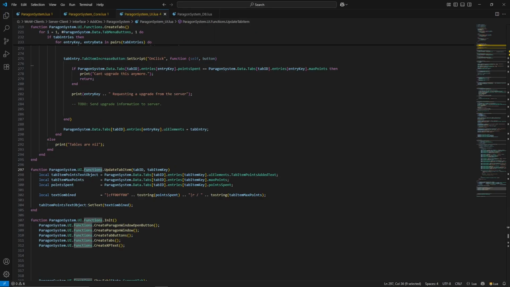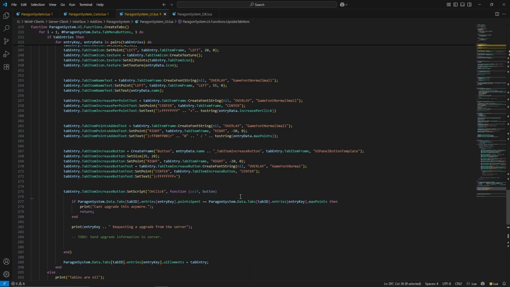So the first place we would need to do stuff is under the create tabs here. And as you see here, we wrote a to-do. And what we want to do here is basically just write the call. So ParagonSystem dot SendUpgradeInformationToServer, and in here tabID and entryKey.